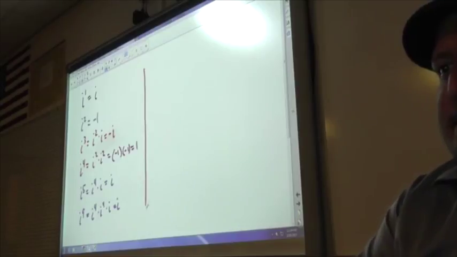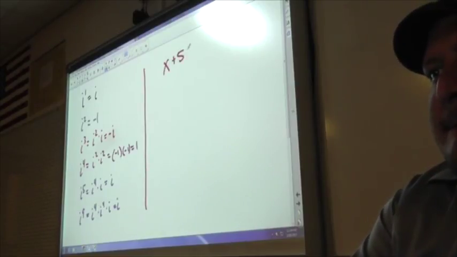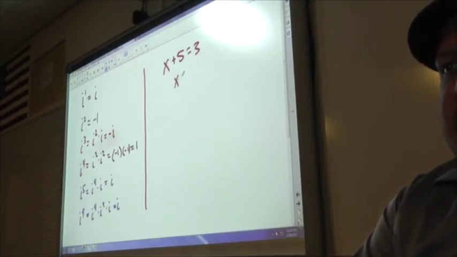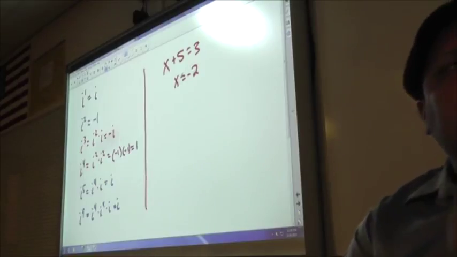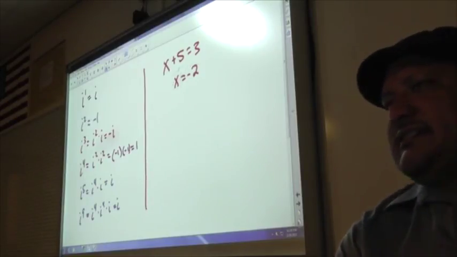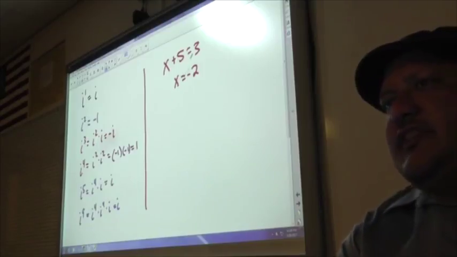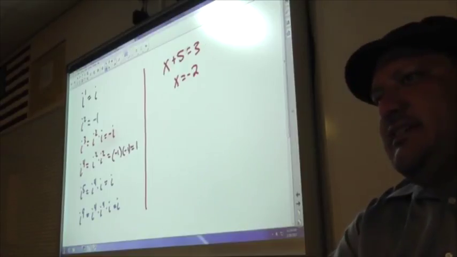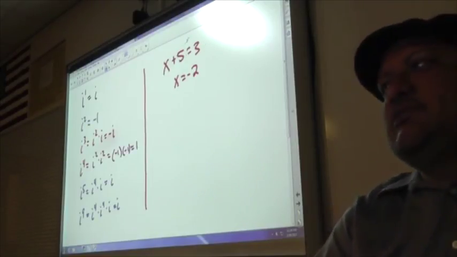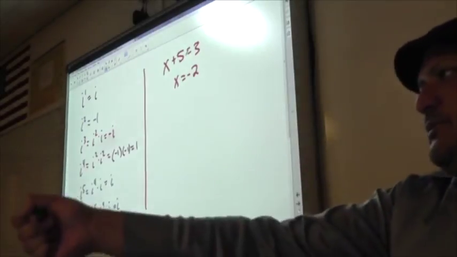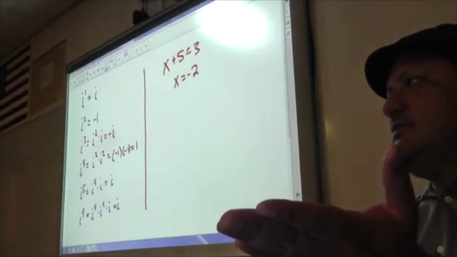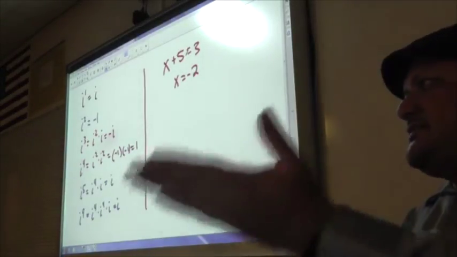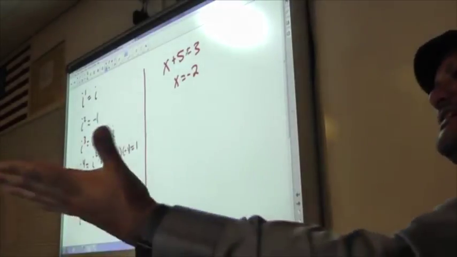How do you solve, remember the problem I gave you? How do you solve that? If you only have positive numbers, you cannot solve this. So this, back in the day, was an unsolvable problem. Before you had negative numbers, people would say, this doesn't make any sense. Like, what sense does it make? If I give you a $5 bill, you have $3 in your hand. Does that make any sense? How is it that you can give someone $5 and in their hand it just magically turns into 3?